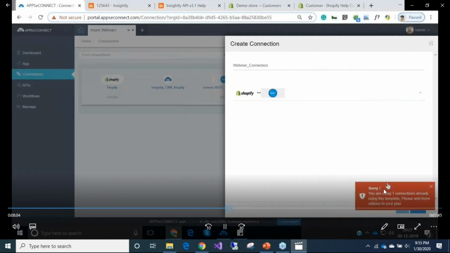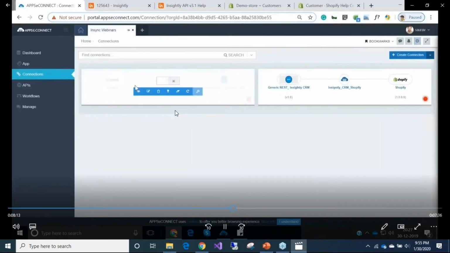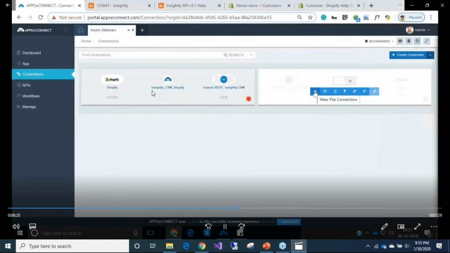As my plan does not allow me to add more than one connection, I have restricted it. So if you are using a trial account, you might need to upgrade before creating a connection between two apps.